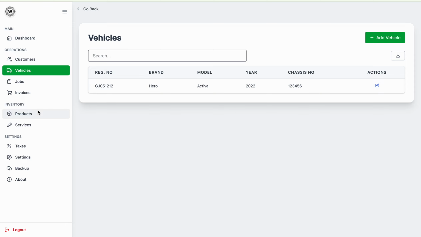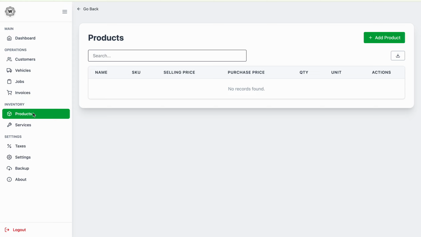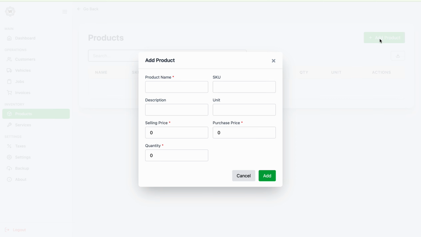Now as I mentioned, whatever products or services we have, we can add over here. So later we can add that into a job, okay. So let's first do that. So this product and service addition over here, it's also, basically we can say, workshop setup, okay. So product, let's say oil, SKU numbers and all we can add.